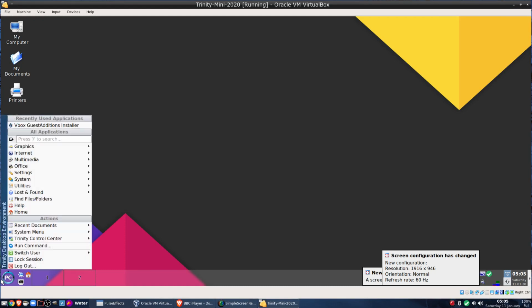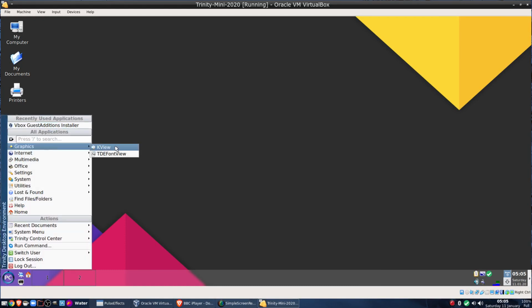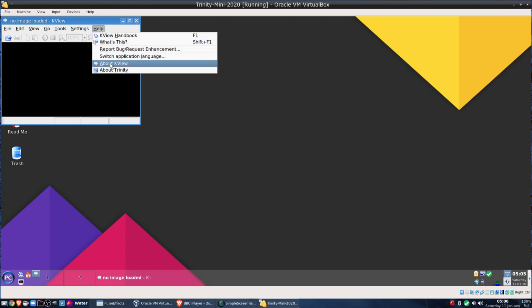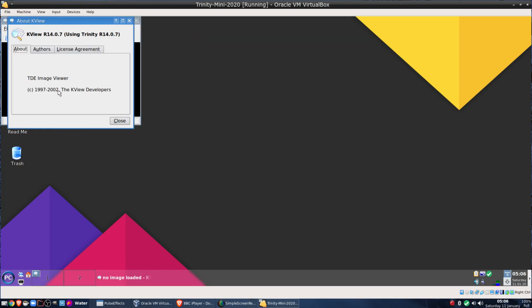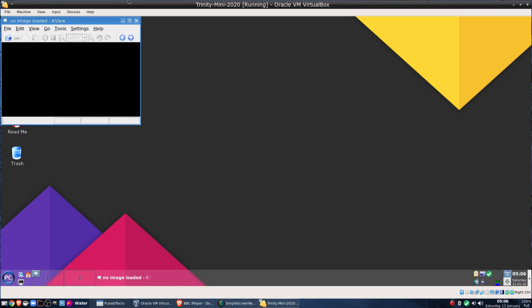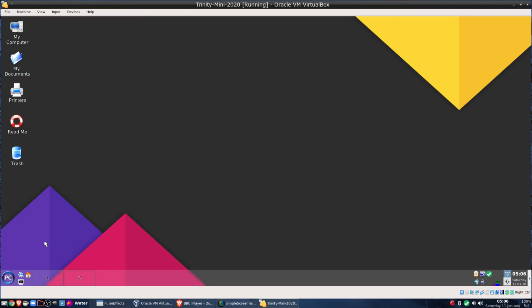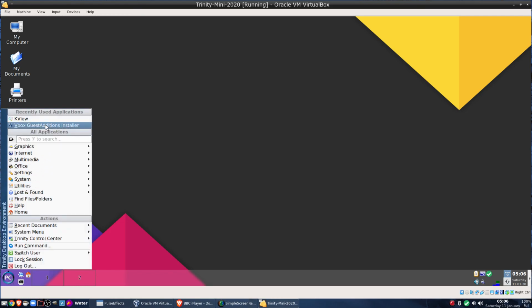Okay, so what do we have? Under graphics, we've got KView and TDE FrontView. So KView, if we go to Help and About, yep, that's the KView developers, it hasn't been updated itself, but it's using Trinity R14.0.7 as you see. What else do we have? Some applications will still be using the old KDE3, of course, not the graphics, the programs.